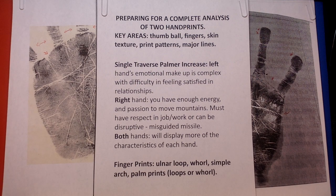These are the same print patterns, some of them that is, that you will find on the fingers where you have your fingerprint. But we're talking about trying to find a print on the palm. It's not a variety that you will find on the palm. It's usually limited to loops and whorls. Okay? And then you take a look at the major lines.